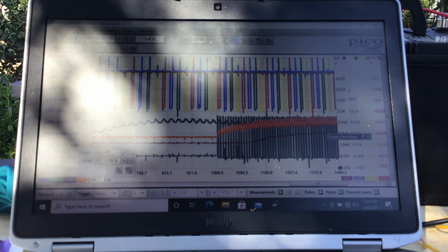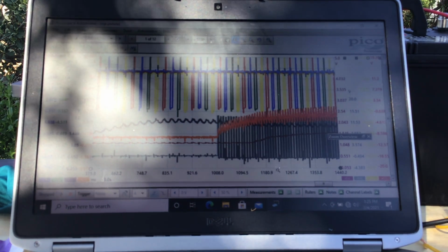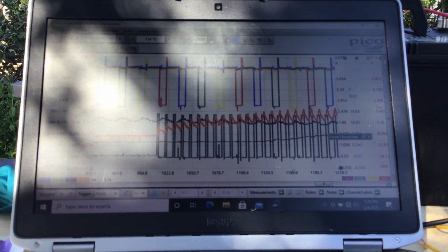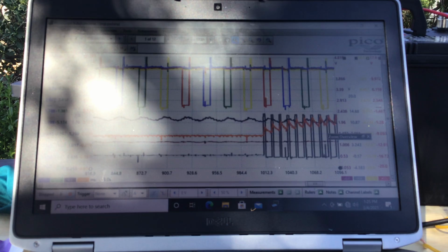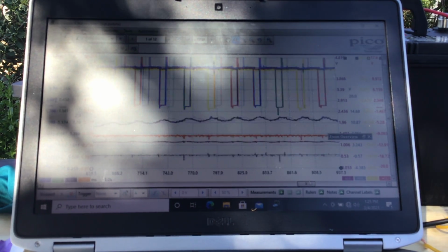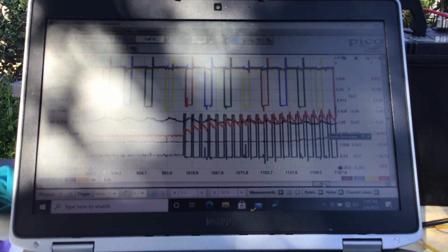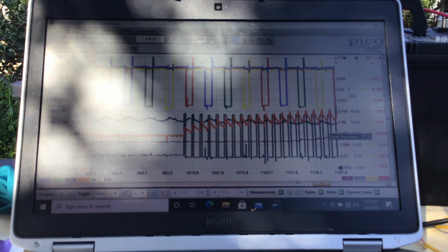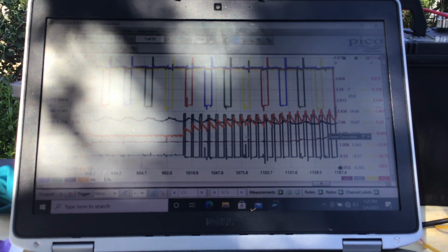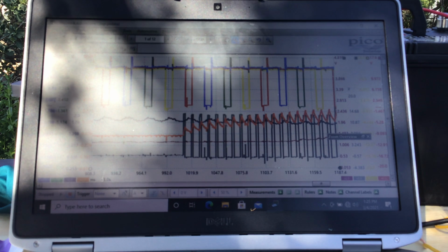Let's stretch the current a little bit to see what that looks like. So now we've got duty cycle. This is our transfer point. We're going to go from off idle to EGR. Obviously we're giving it throttle, so we're going to see an increase in pulse width. As you can see as I roll it, there's the EGR. The PCM decides to start to activate the EGR, and there is our current, and there is our duty cycle, which is a positive side switch, high to low.